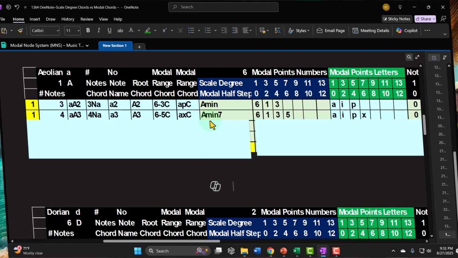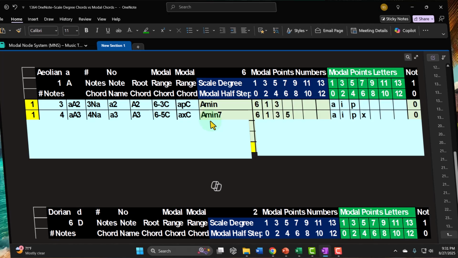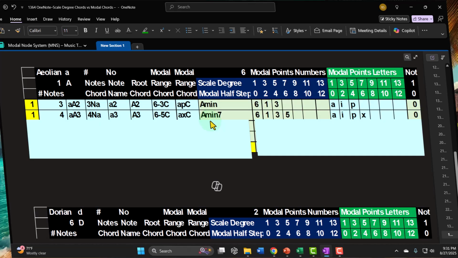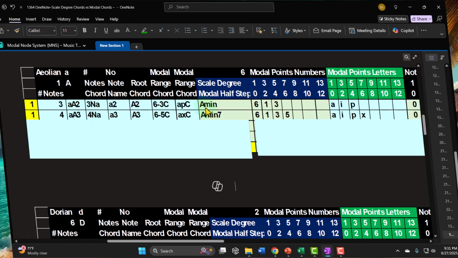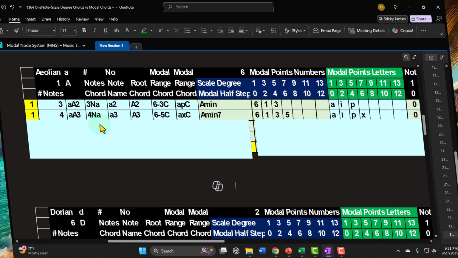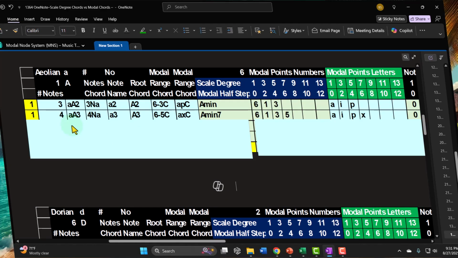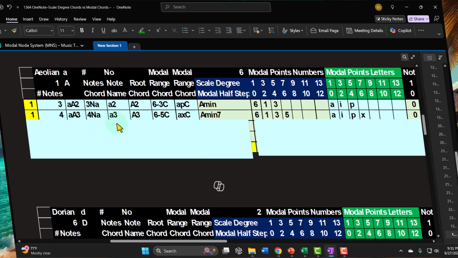Notice this convention is different. It's saying start on the point of the A and then keep going up until you get to the last point from a scale degree standpoint, which is the 7th. So it's giving you the starting point and the distance, how far to get to the ending point. Whereas you could use the same convention we did up here, just call it a 4-note Aeolian, or you can use this convention and say it's an Aeolian A3 modal whole step chord, but the A is redundant if you know the collection of notes you're in.